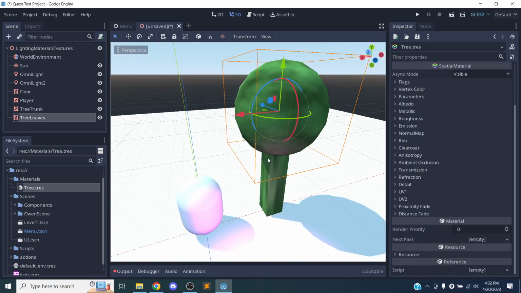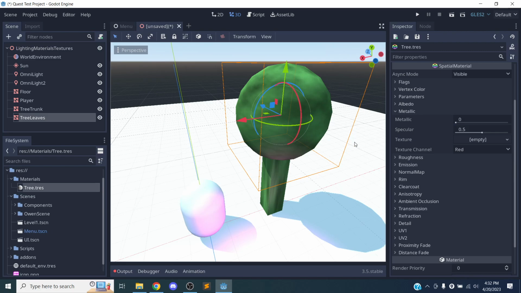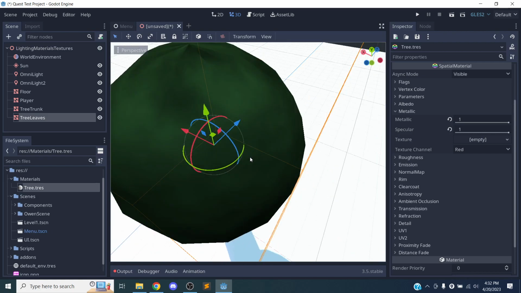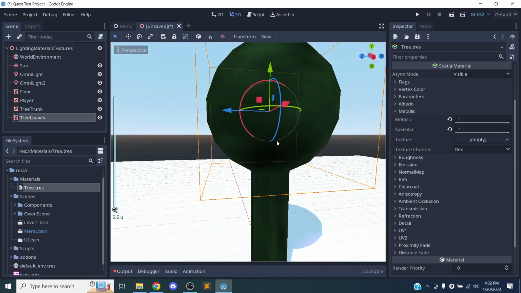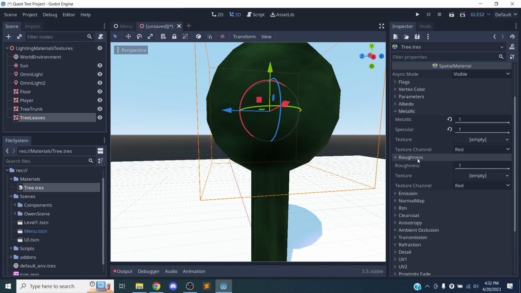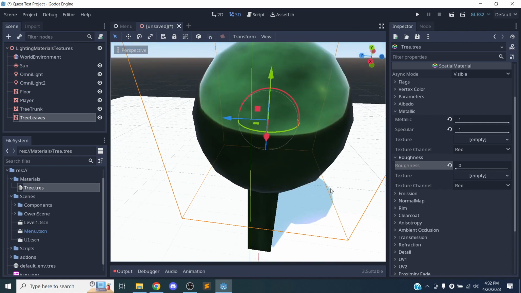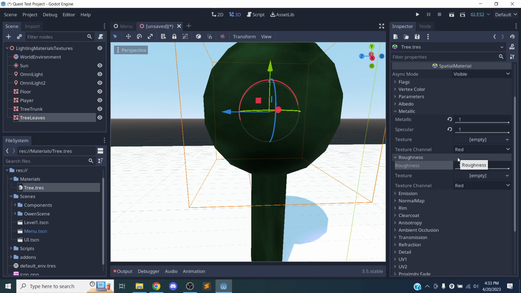So there's other properties in here. Metallic is basically the way that it reflects light. If we turn this all the way up and then turn the specular up, we're going to see different types of highlights. And let's turn the roughness down a bit. Okay, there we go. So the roughness is like how reflective a surface is. If it's 0 roughness, it's going to be basically reflecting. And if it's 1 roughness, then it's not going to reflect light at all.